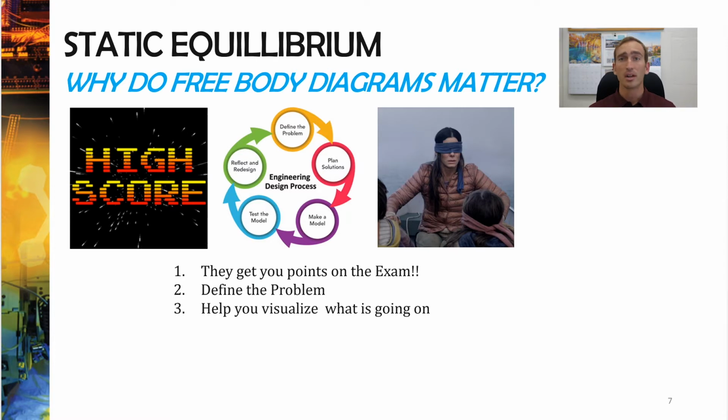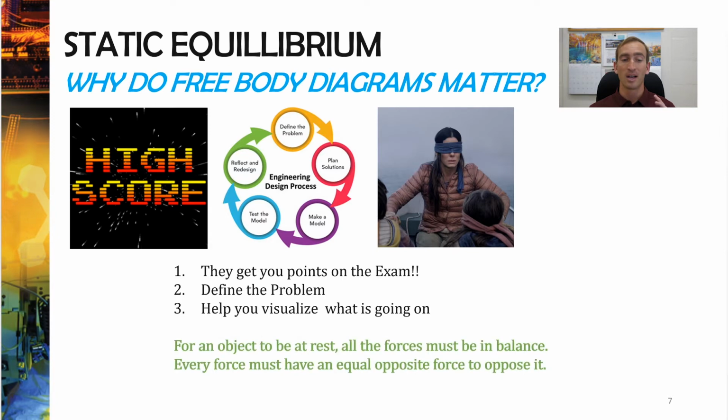And as a result, you're not going to walk through it blind, like in that super awesome movie that you can see below, but it's going to help you solve the problem, because for an object to be at rest, every single force in your problem is going to have another force be able to balance it out. Now that could be involved with force components. A force might have an X and a Y component, and those components must always be canceled out by other forces in the system. So very quickly, if you start a free body diagram and you draw only one force, you should realize right away that you've made a mistake, because something has to be there to cancel that force out.